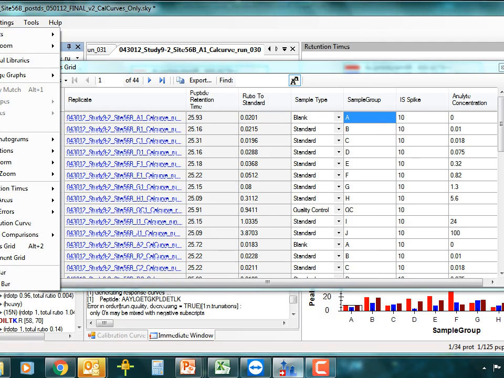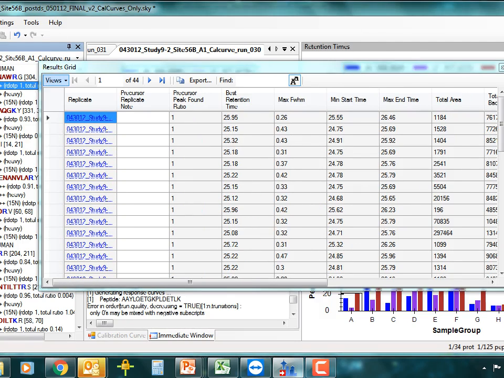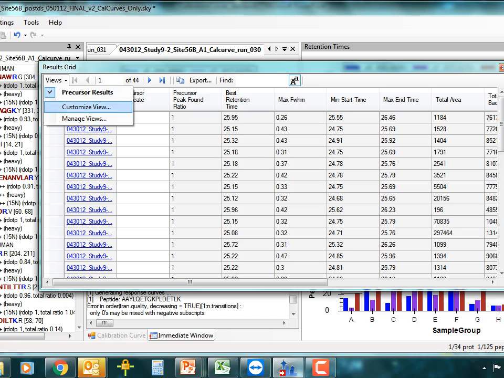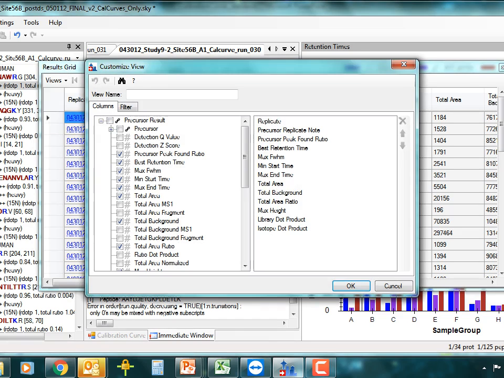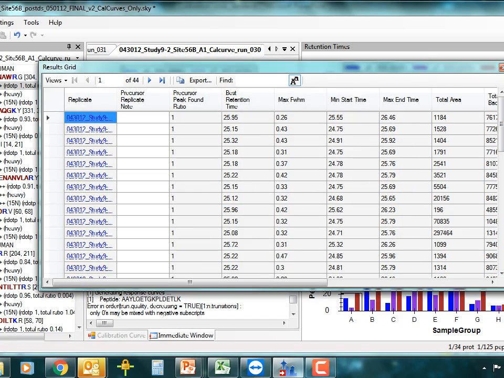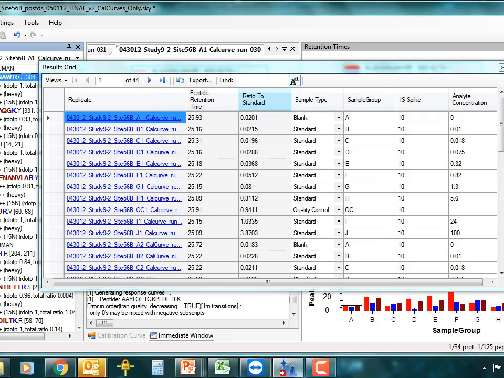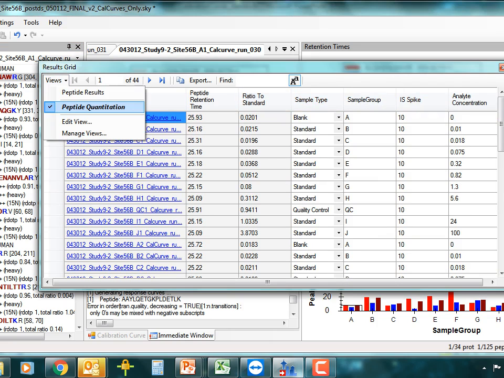Views, and then customized. It should be a default view though. I would like for it to just be there because it should. So some people are not observing the sample type column, and when they click on views, they don't have peptide quantitation. But yeah, get on results grid.